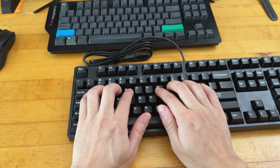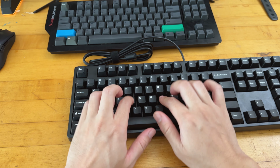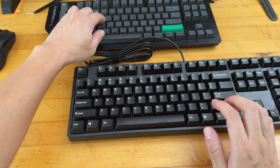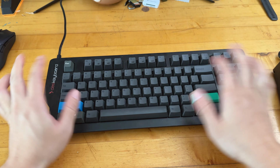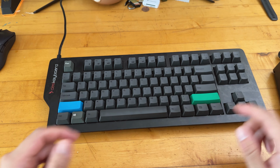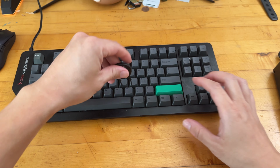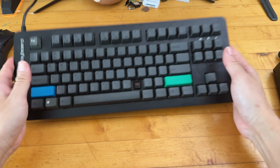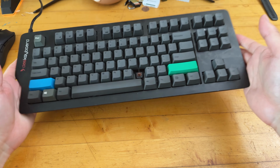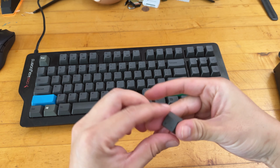You can hear some noise when the key actually bottoms out. So if you're a heavy typer, yeah, you're gonna hear some noise. And interestingly, for my actual desk keyboard, the noise of bottoming out is actually lower. And you know why? Because underneath here is actually metal, okay? So the metal base plate definitely helps with dampening the sound.